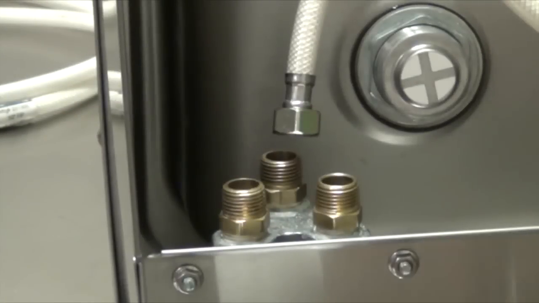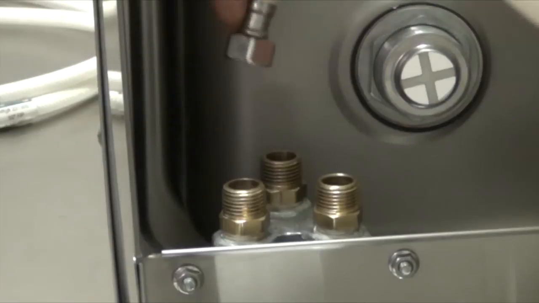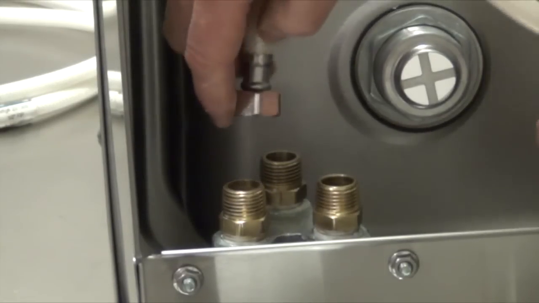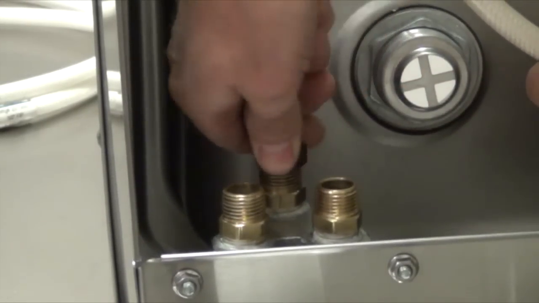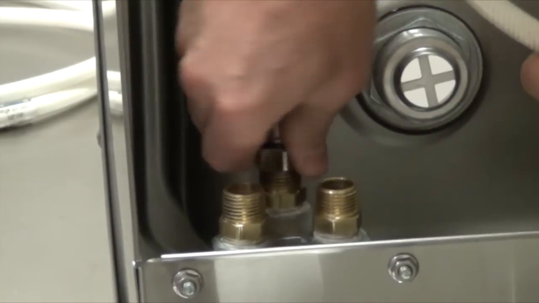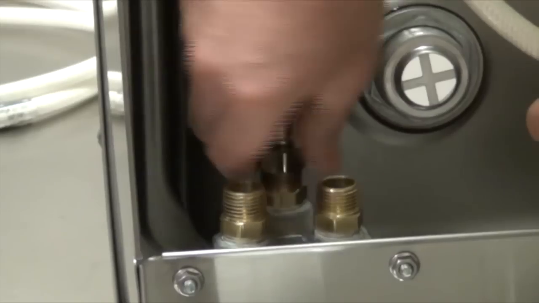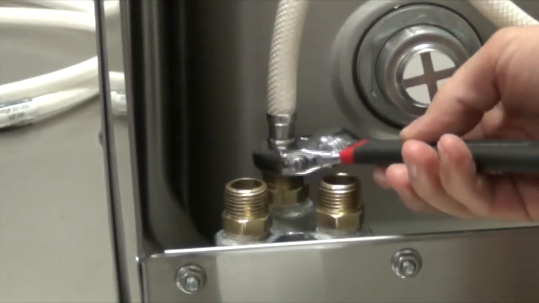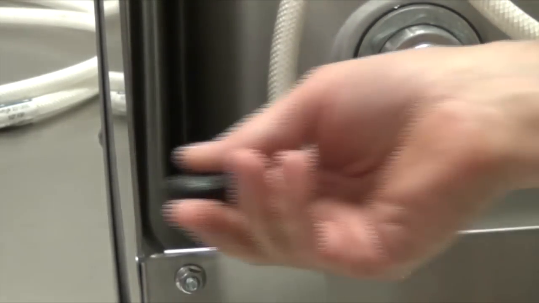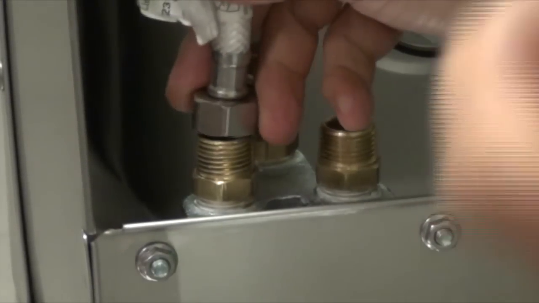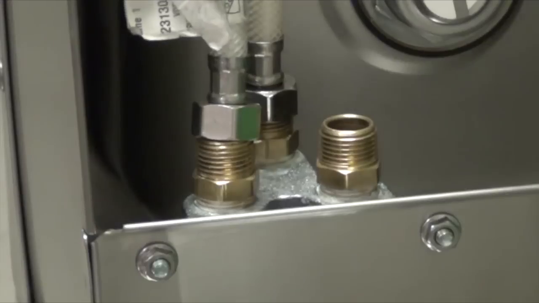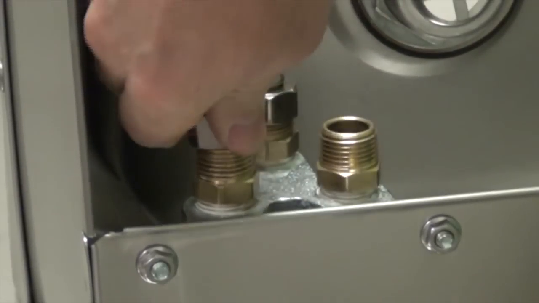Now install the 1/2 inch end of the braided flex hose to the top adapter on the knee valve as shown. Please note the braided hoses are not supplied by Advanced Tabco. Use a wrench to tighten. Continue to install two additional hoses to the remaining adapters on the knee valve.